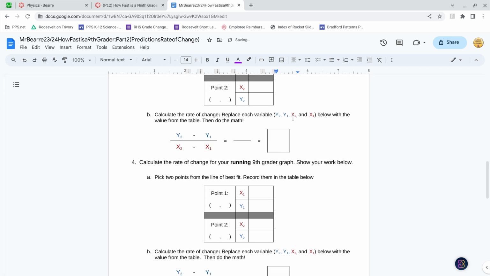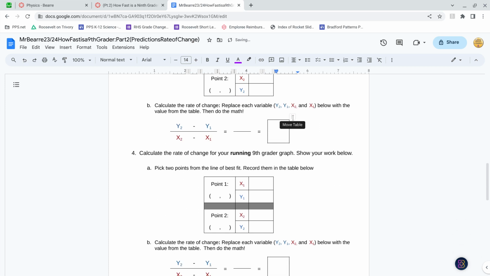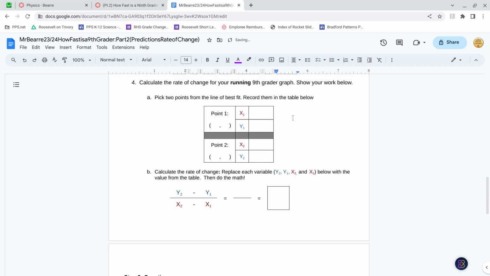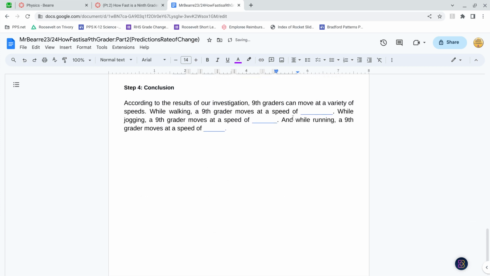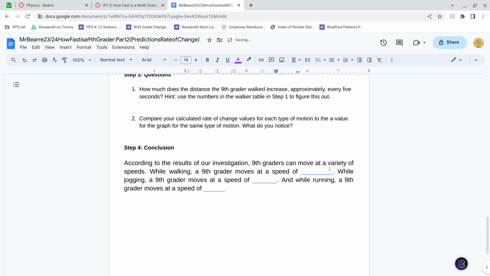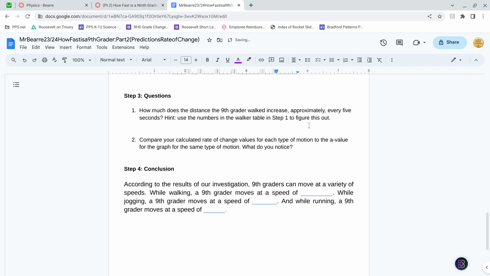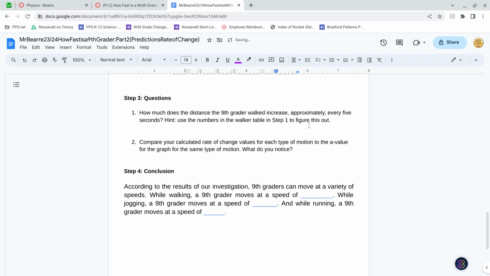And if you're doing it right, you should find that the numbers are higher for jogging than walking, and then highest for running. And then make sure you're doing your conclusions and filling in the gaps or the spaces. In this comparison, you should see that your A value is increasing. If not, you probably did something wrong, probably on your graphing.